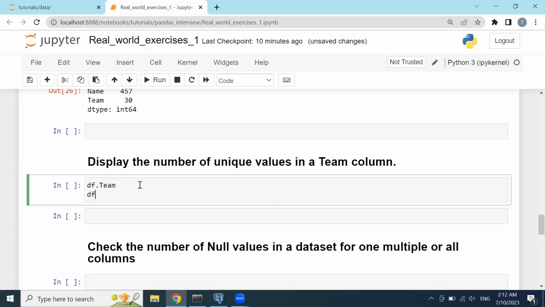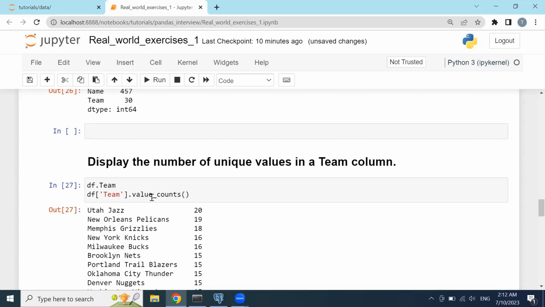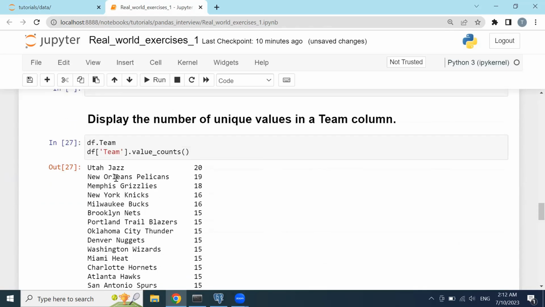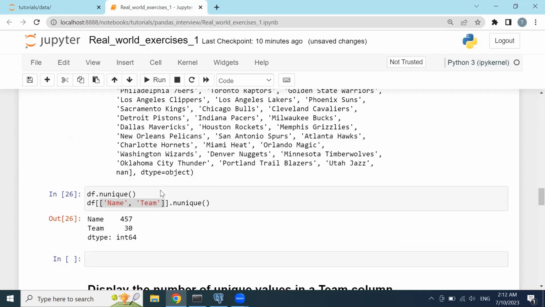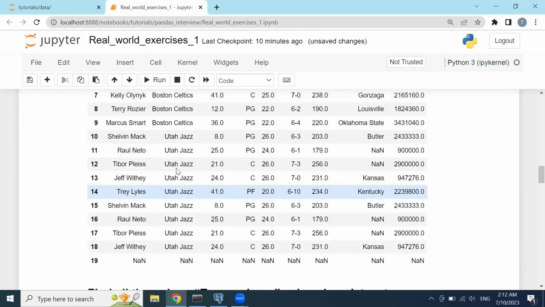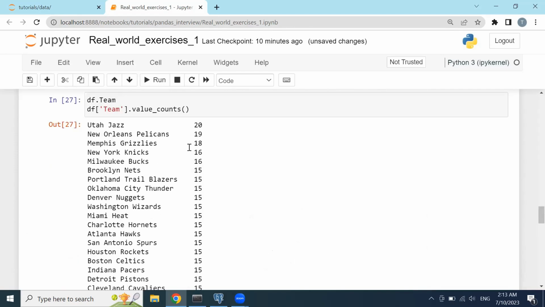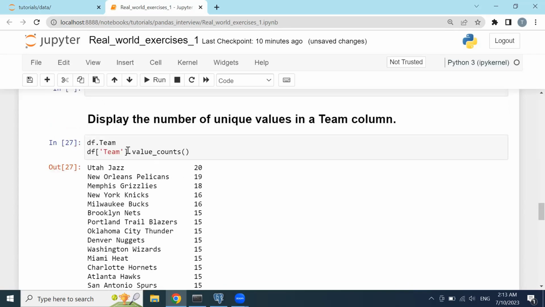It does not matter, you could even type it like this one. The structure is the same, and then you will add in value_counts and click shift enter, and it will print out the values of this column and the number of those values inside of that column.